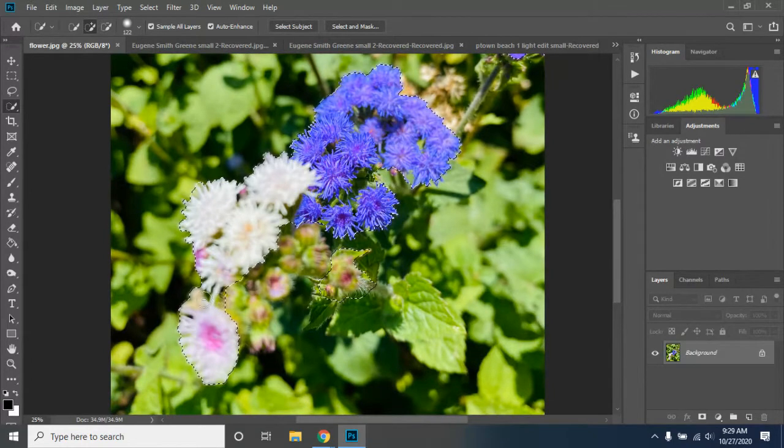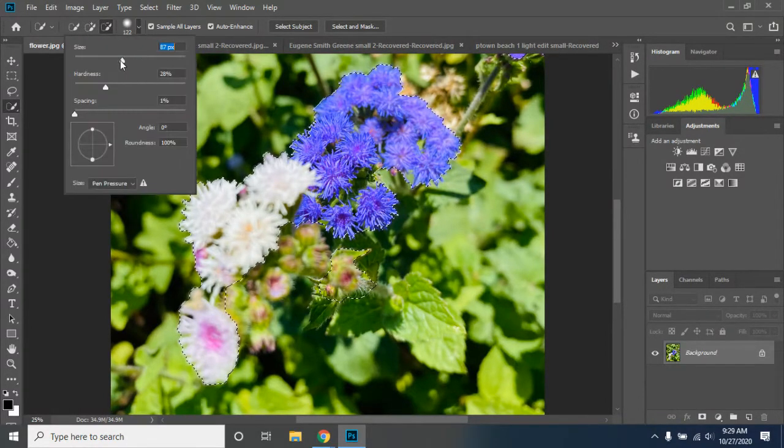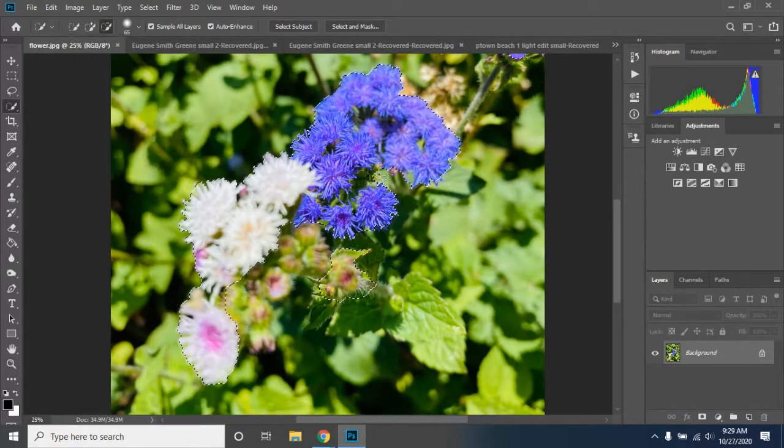So here, if you go too far, like I went too far right here and right here, this is where you then come back to the minus. So from the minus, I might need to make my brush a little bit smaller to fit in there. Then I'll lower it down, and then I'll be on the outside pushing back into the selection. So here, I'm going to come over here, just kind of push back in. Maybe I'll even go right here and try to get that little part. Worked pretty well. It's kind of wants to do its own thing at times.